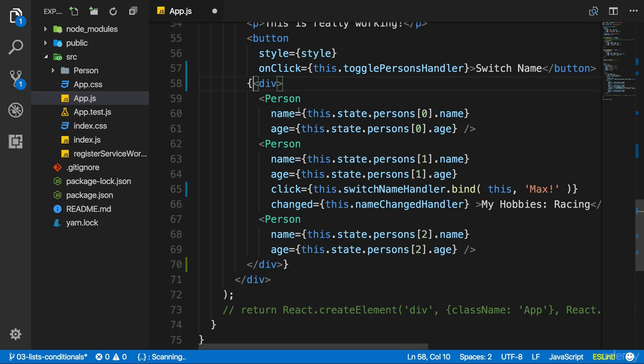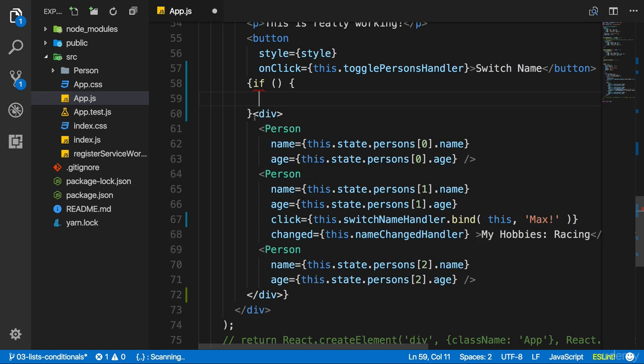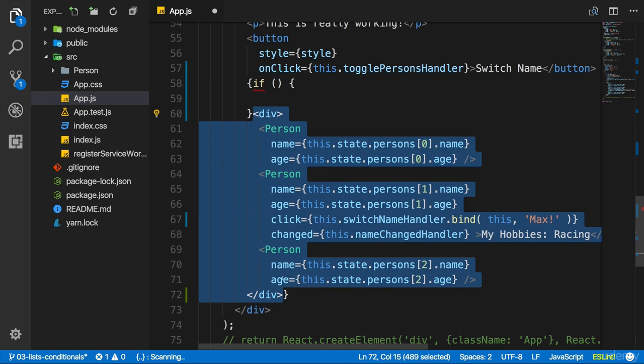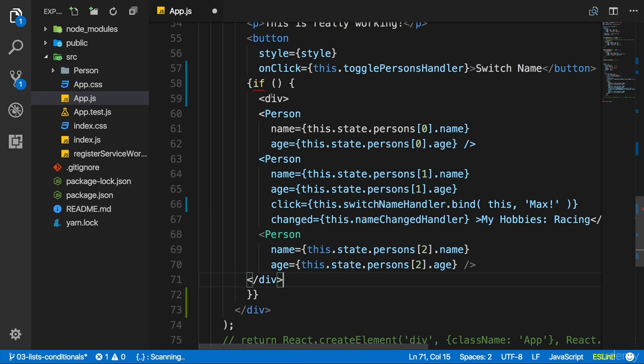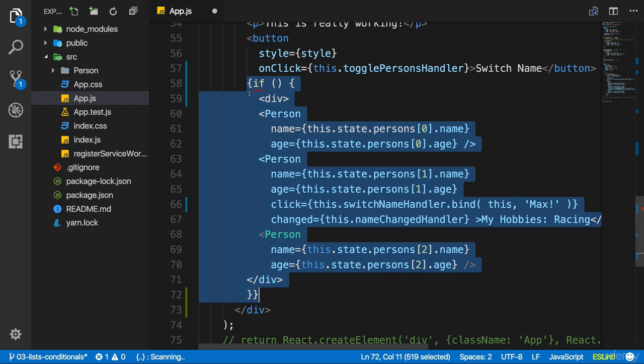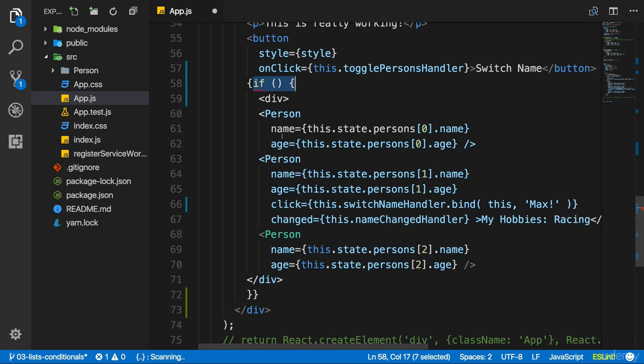What you can't do here is add an if statement. If something, then something. That looks like it would be the right solution to simply then move the div inside of the if block here, but this doesn't work. You actually can only use simple statements, no block statements, as part of this dynamic syntax, so between the opening and closing single curly brace. So using an if block like this will not work.